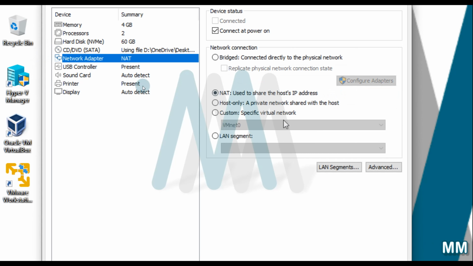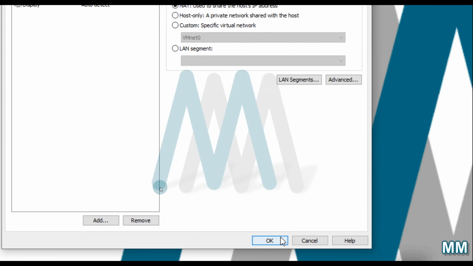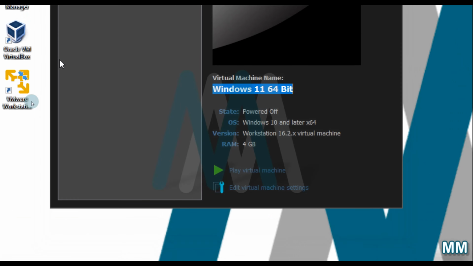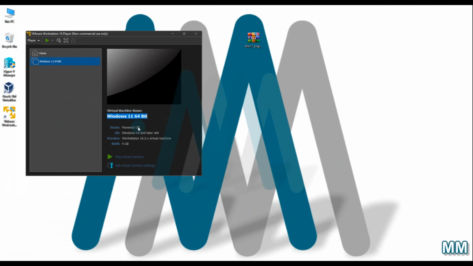And for the network adapter, you can check or double check if you have NAT, which means actually that your virtual machine is going to share the same IP address as your PC. And that's mostly it. We can click on OK, and now let me zoom out.